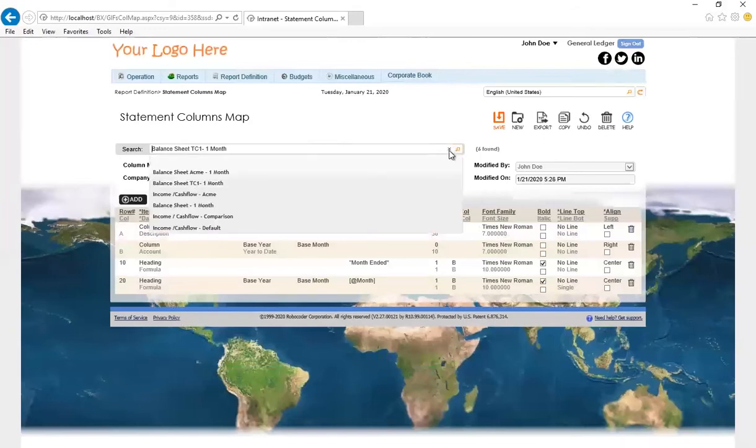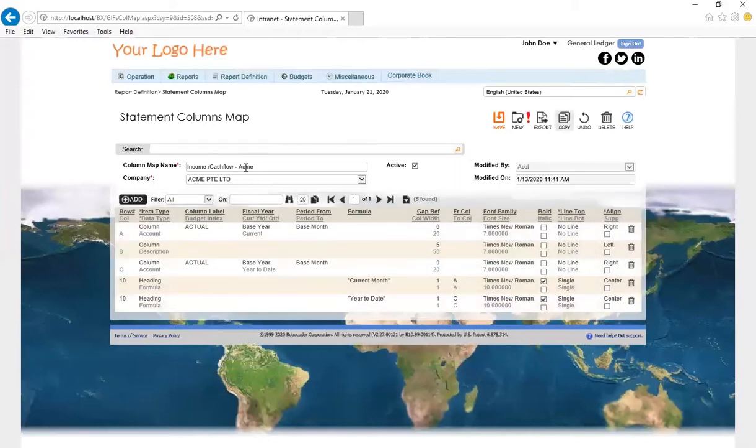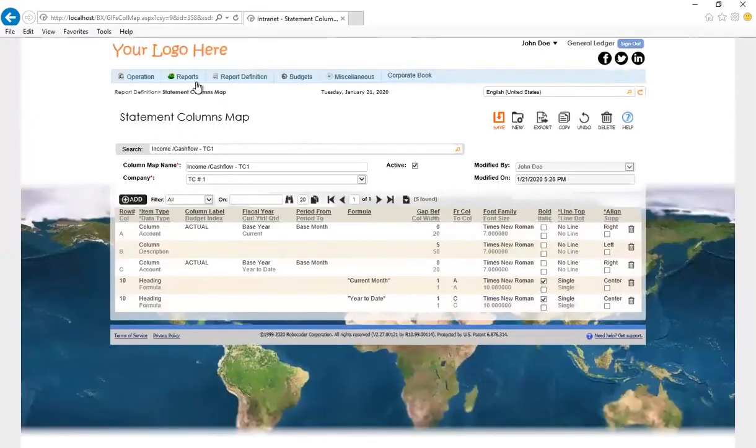Let's query on. All right, so now that we've done that, let's go to the statement row maps.